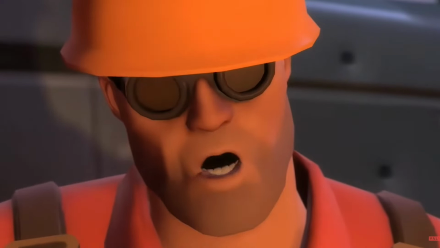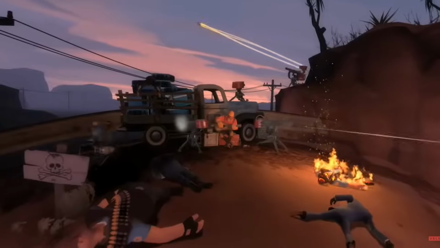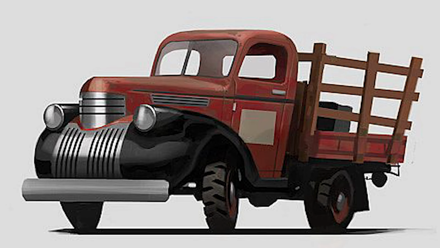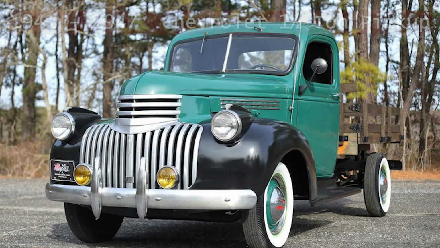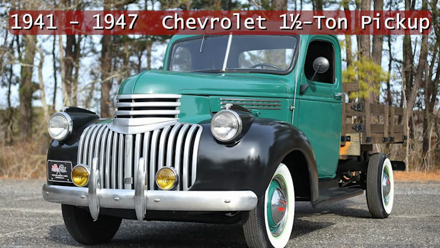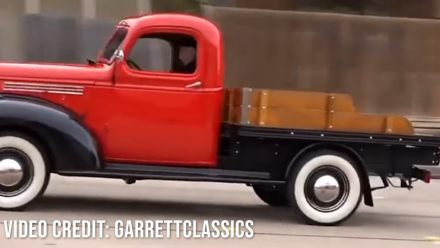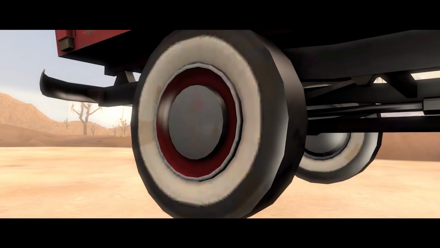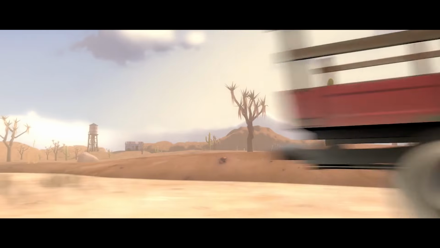The blue version of this truck is also featured in Meet the Engineer, where it is seen hoarding a bunch of Intel briefcases. As for what this truck is based on, it is modeled after the AK series Chevrolet 1.5-ton pickup, which was produced from 1941 to 1947. Overall, the in-game model is pretty accurate to the real-life truck if you put the cartoony proportions aside.